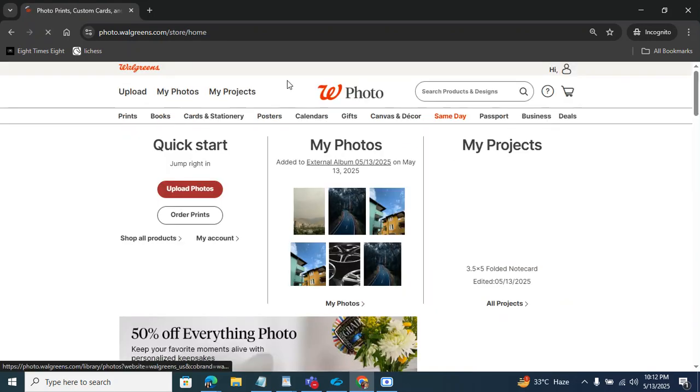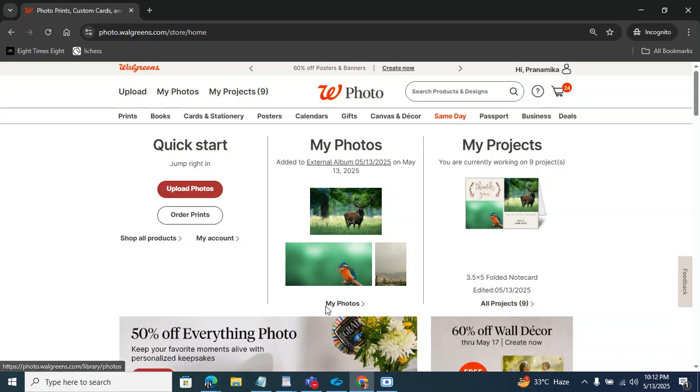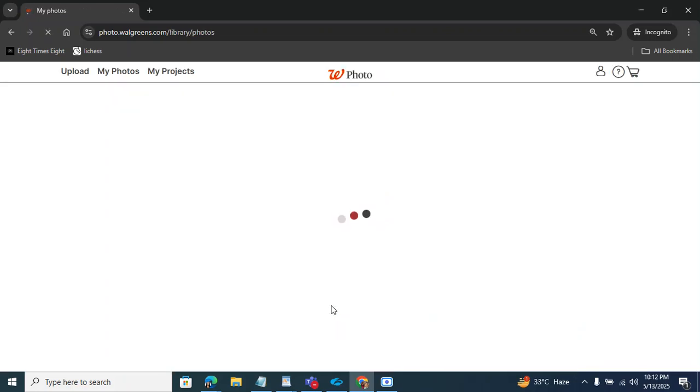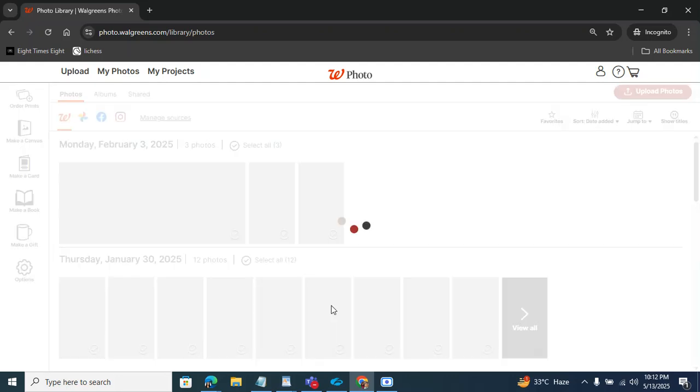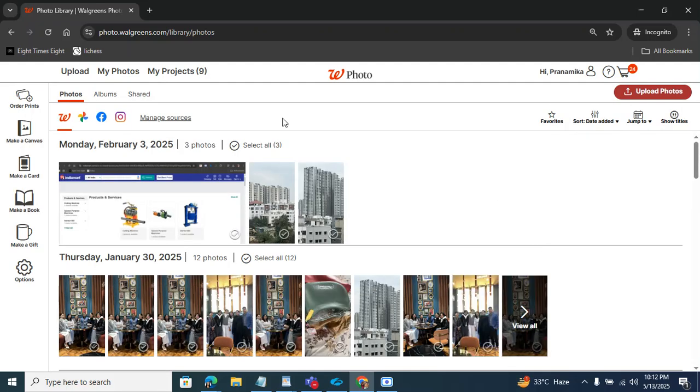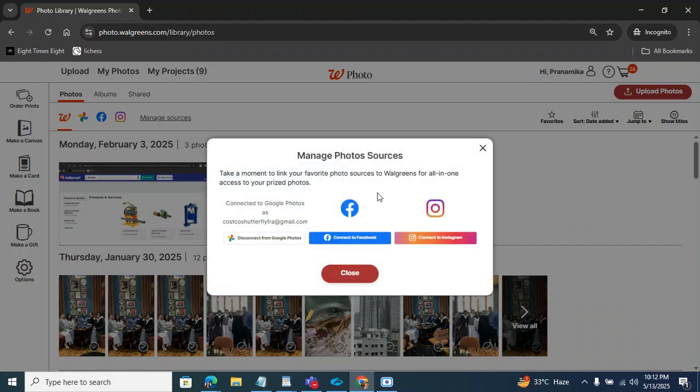Now coming to the Google Photos workflow, I want to show one more flow here. This is Manage Photo Sources.